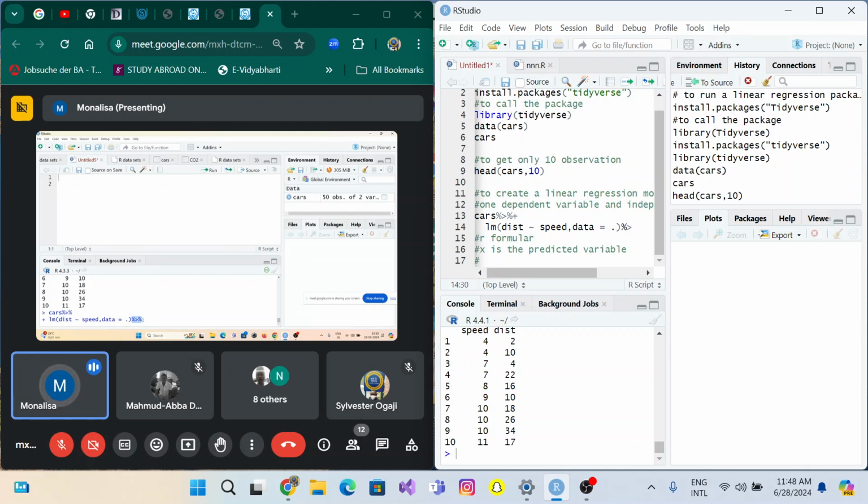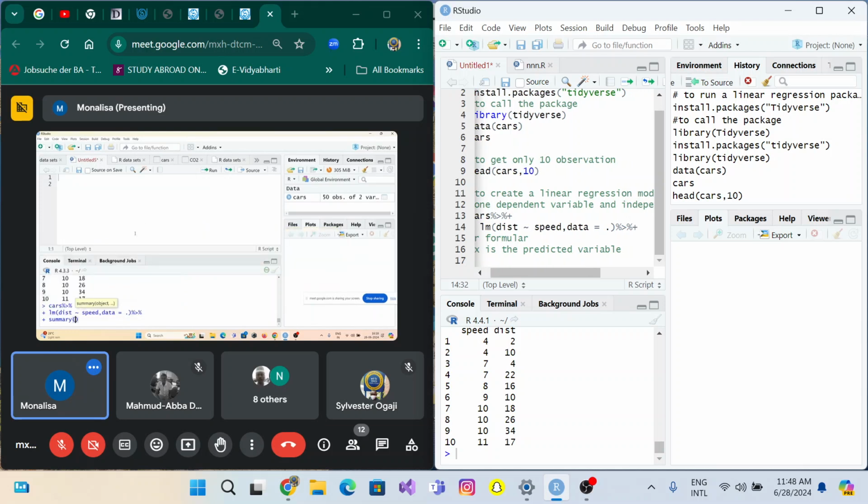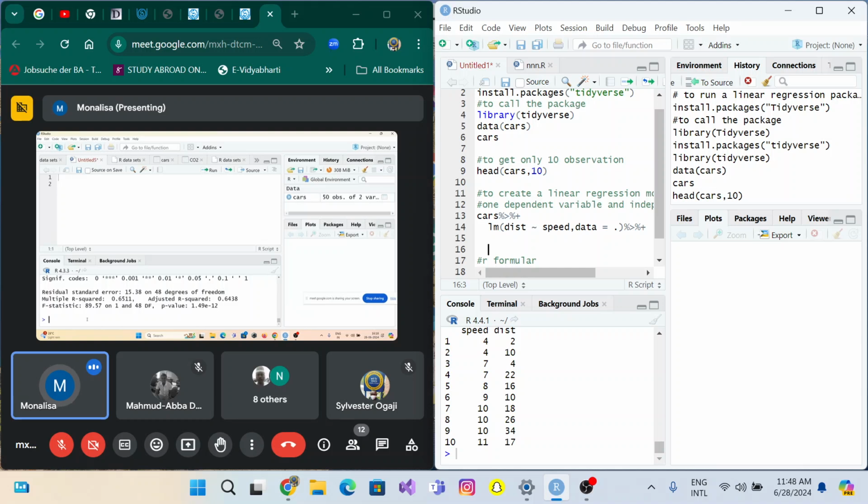In the previous session yesterday, if you remember, we were not writing in this format. We were just writing data is equal to mtcars. Here, as we have written it this way, if we get any outlier, we can also remove it. Then we have to write data is equal to dot, and after the bracket, you have to mention this so that we can remove the outlier if there is anything present, right? After writing this, we have to write summary. Then press enter. Up to this we have discussed already.